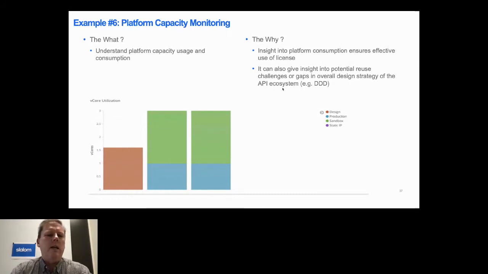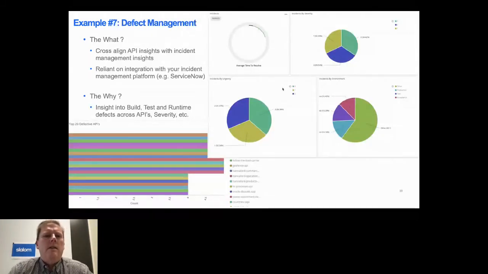And the final one, which, in my experience, is incredibly valuable, is things like defect management. Not just in developing your APIs during the life cycle, development, testing, SIT, UAT, those types of things, but also when you get to productionizing your APIs. If you ultimately have baked into your logging framework some kind of defect management and logging and reporting, getting those insights into what defects are happening and how those are triggered to incidents by real stakeholders, if you've automated around that, you can certainly bring that back into your analytics to improve the quality of your ecosystem and all your processes around it.